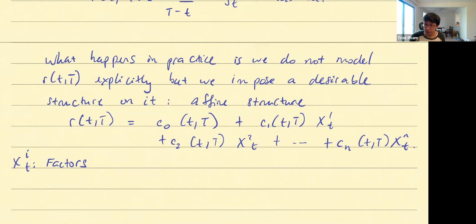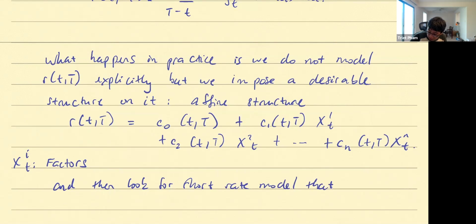I haven't mentioned the yield curve to you yet; I will in a little bit. But you say that you want the yield curve to have such a desirable structure. And then you go and say, okay, let me look for a short rate model that results in this affine structure.